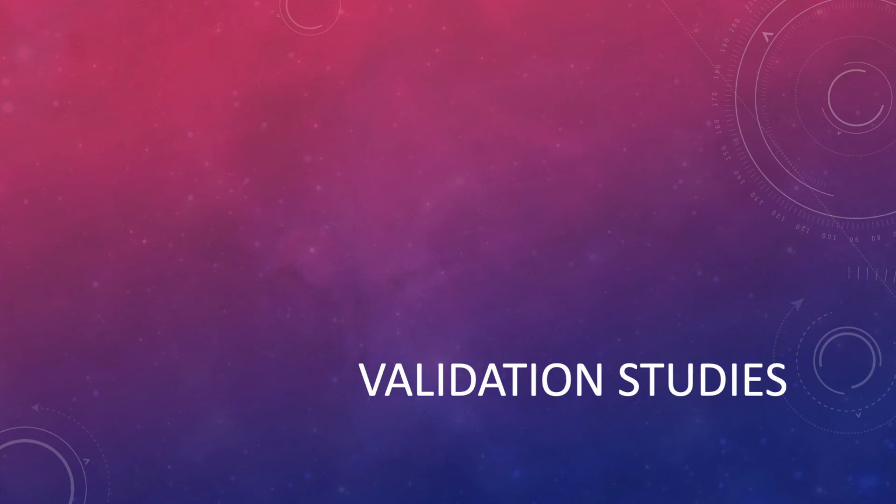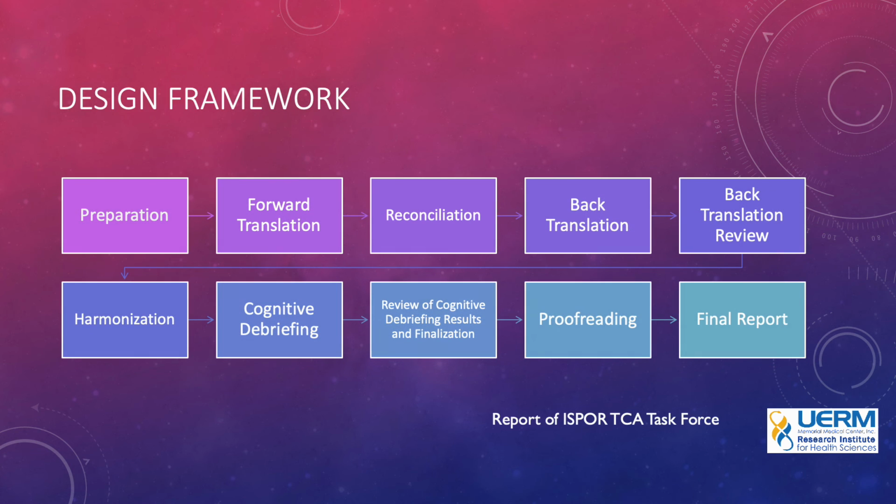So validation studies compare the accuracy of a measure with a gold standard measure to identify and eliminate bias, and it is usually used to validate questionnaires as well. So this is a design framework of how to validate questionnaires. But we will discuss this again further in research methods too.